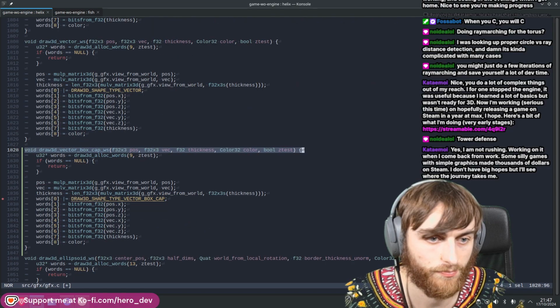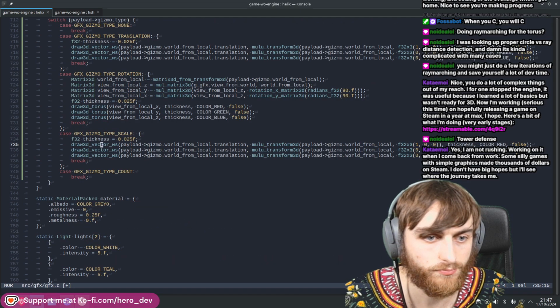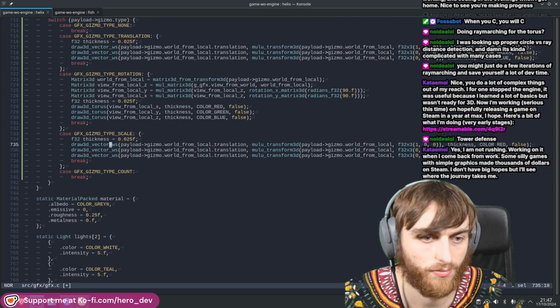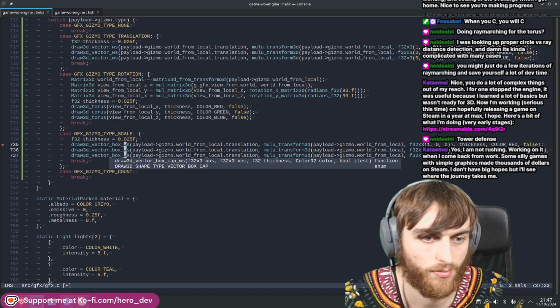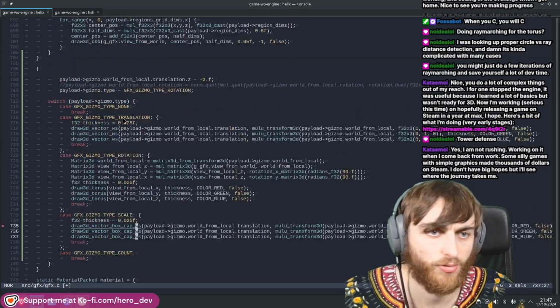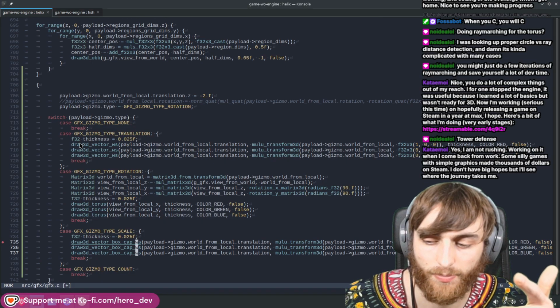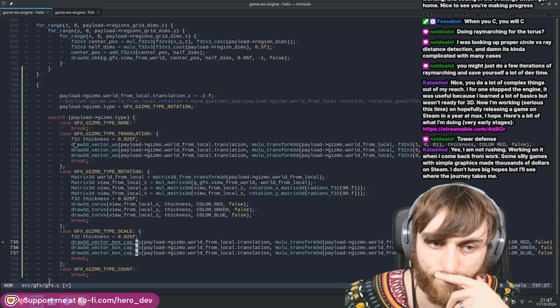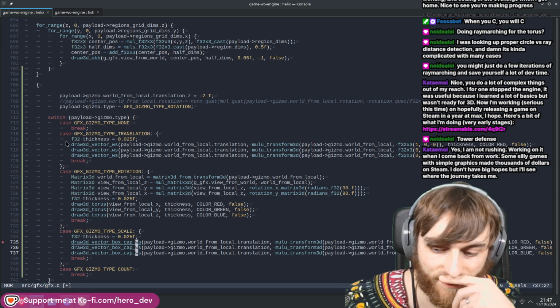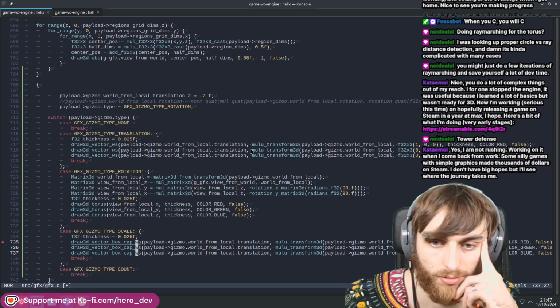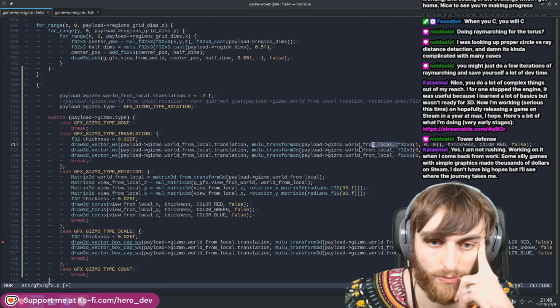So actually, when we go back to rendering these things, this is like box cap world space. So translation never needs to be... you always just do XYZ in world space.